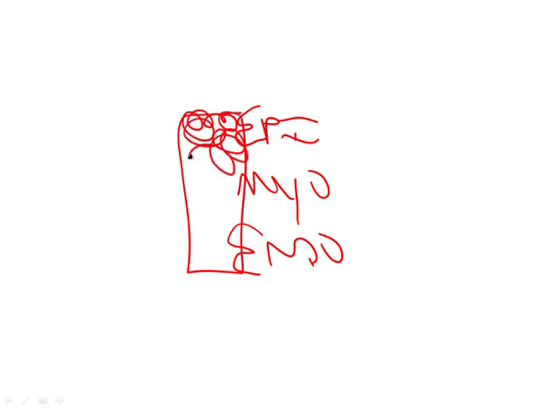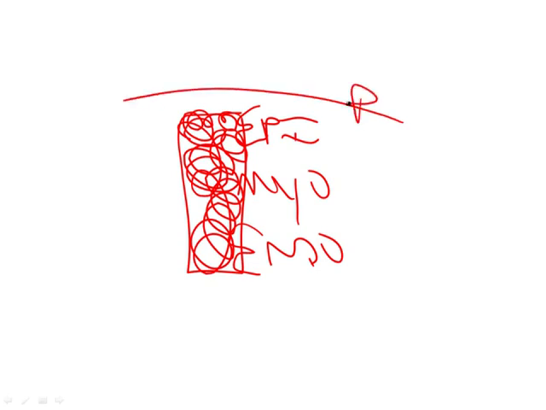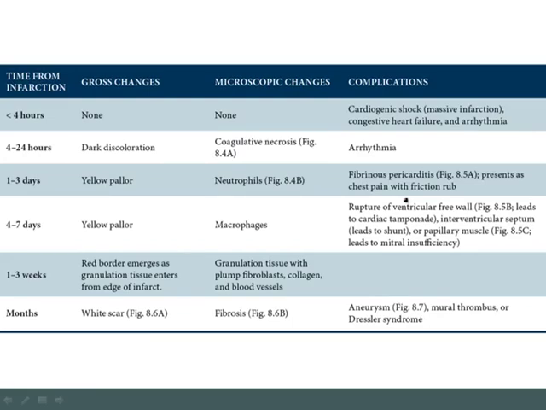Now, the idea here is that if you've got your endocardium, you've got a myocardium, and then you've got the epicardium. When you get transmural infarction, you've killed off the entire wall. Then when the neutrophils come in, the neutrophils will come in and inflame this entire wall. Now, in addition, some of that inflammatory exudate will actually go out into the pericardium, which surrounds the epicardium, and so you'll also get pericarditis during that day 1 to day 3 period. And the key issue here is that that pericarditis will present with chest pain and a friction rub.